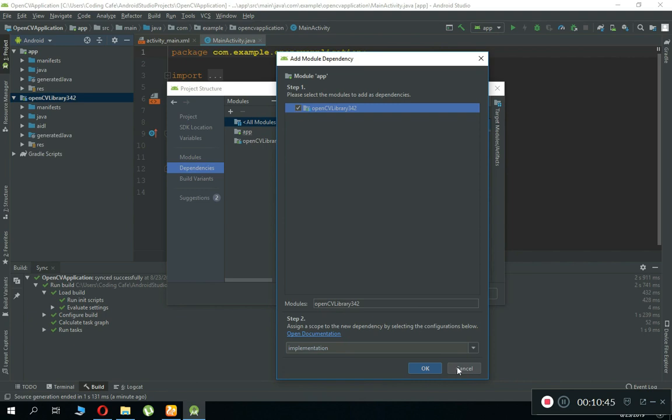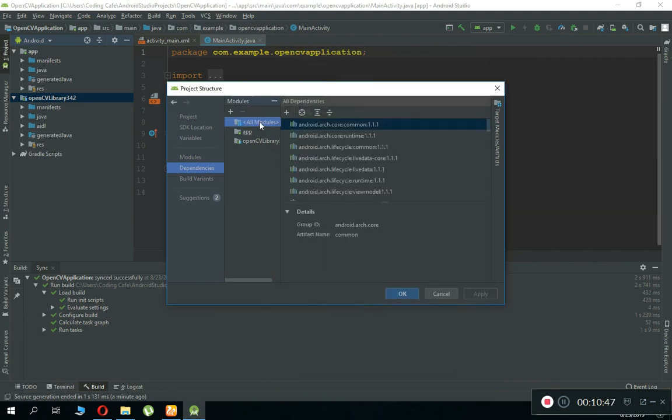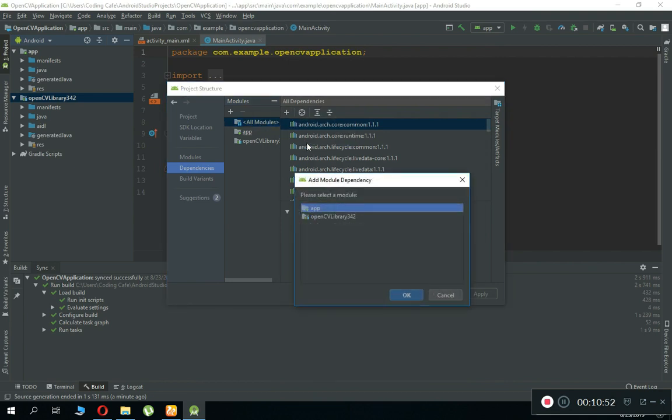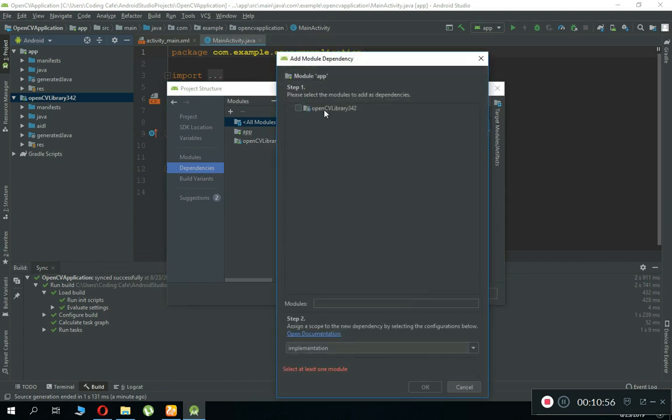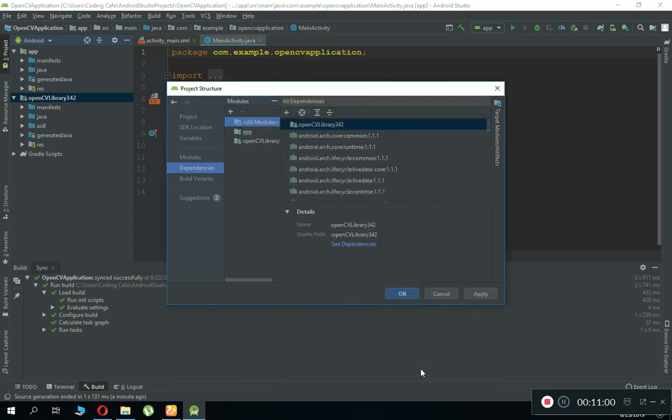Let me tell you again: cancel it, click on All Modules, this plus icon, then Module Dependency, then click on this app, check this and click OK. It is added here successfully. Now click Apply and then press OK.